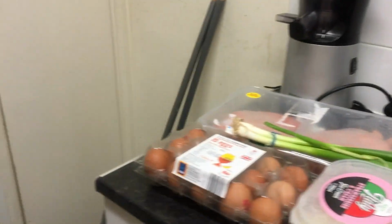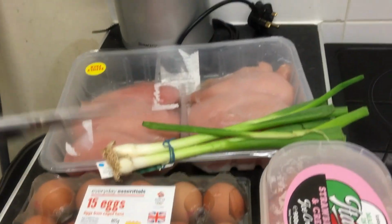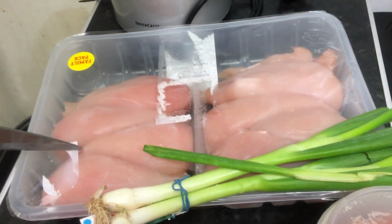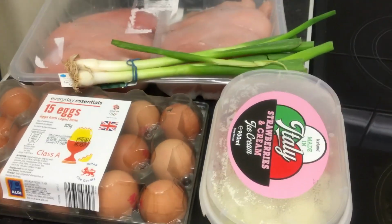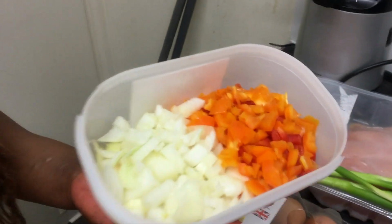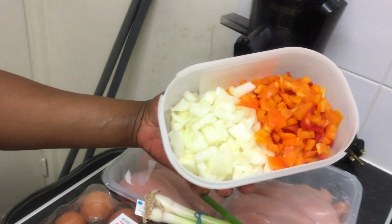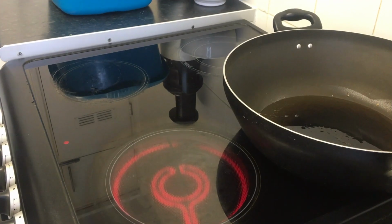we got some eggs to roll and chop, some fresh spring onions, some chicken breasts that I'm going to cook and dice into pieces to go inside of the bami. And we got here some onions and pepper chopped up. I'm definitely going to need more.